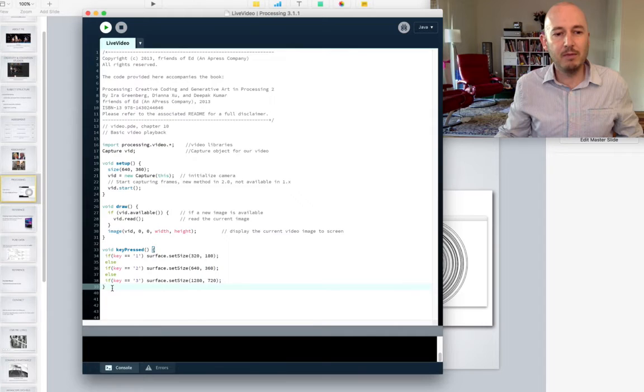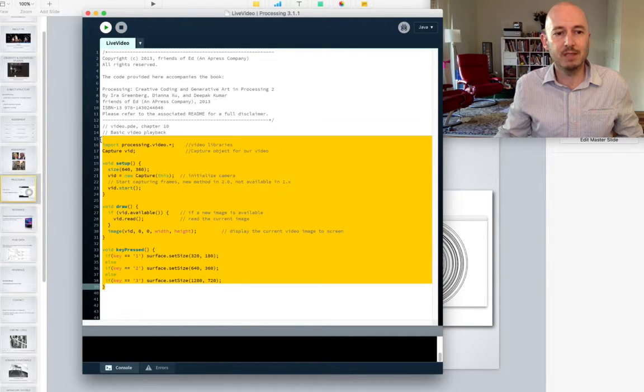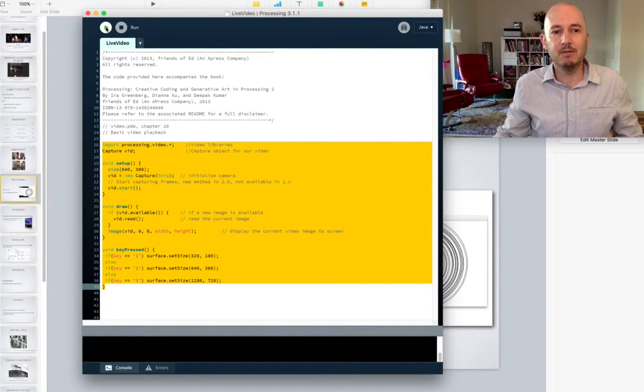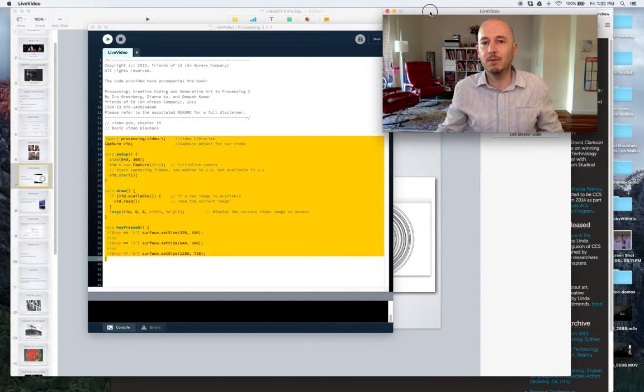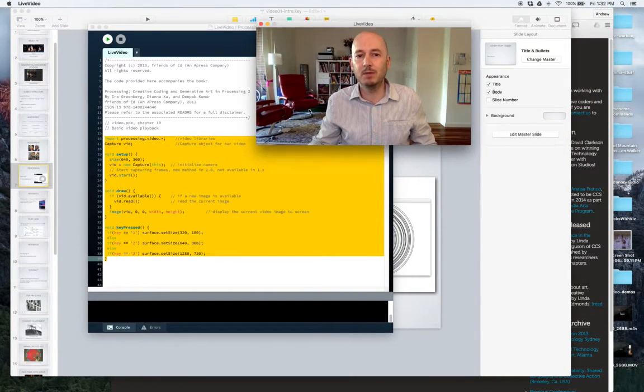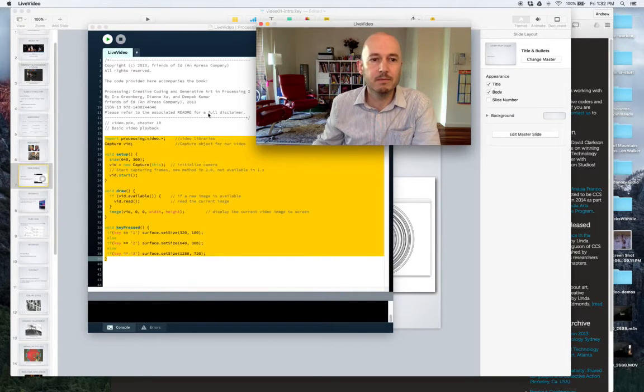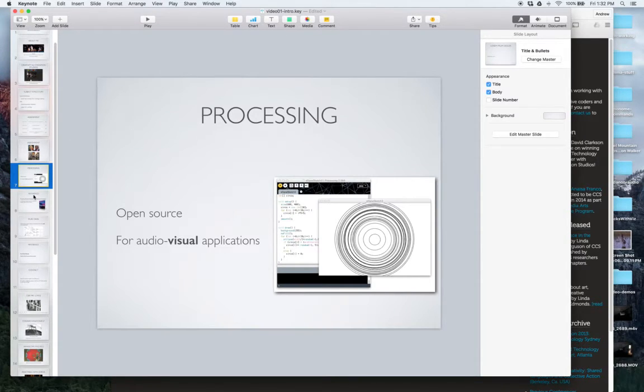Basically it's Java, but it's kind of a special kind of Java that we'll talk about later. You type in your code here, you push the play button to run it, and when you run the sketch, depending on what you program, of course, it comes up in the window showing you the output. So Processing is a free tool that you can download, and I definitely want you to do that this week and start playing with it.